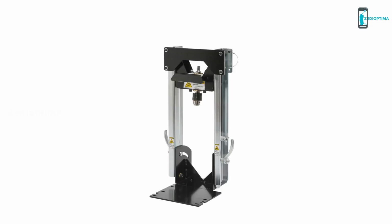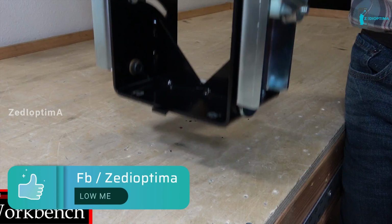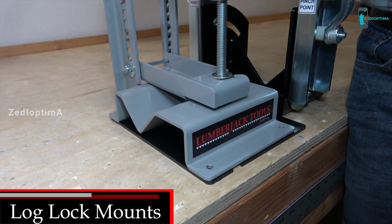Number 8. The Drill Sergeant is a specialized portable drill press that can drill consistent, straight, or angled holes in logs and is proudly made in the USA. The Drill Sergeant bolts directly to your workbench. Variable mounting points for the log lock allow angled drilling on either end of the log.